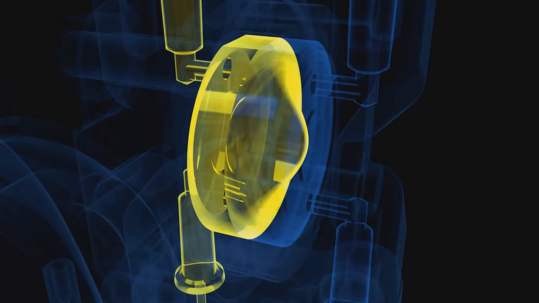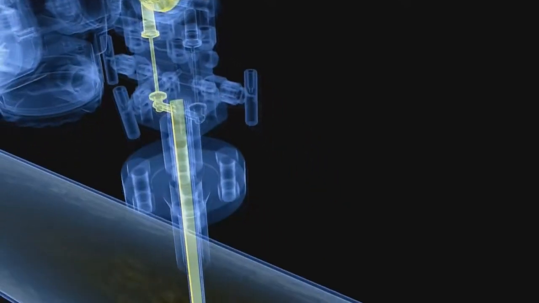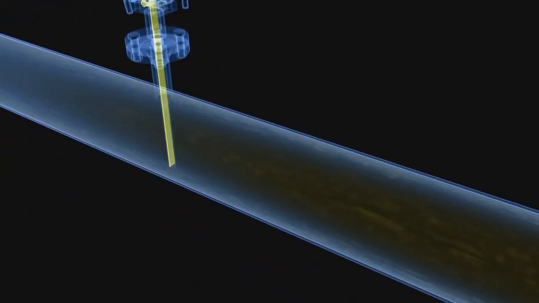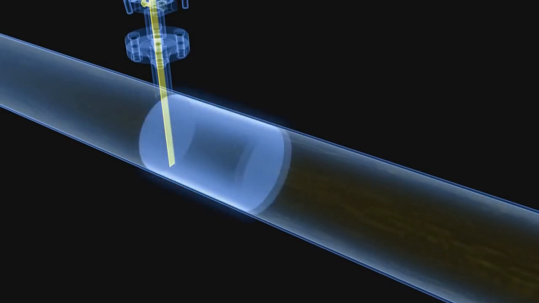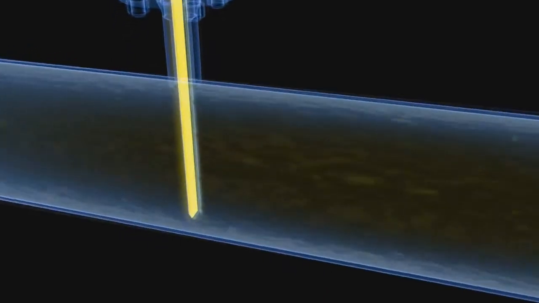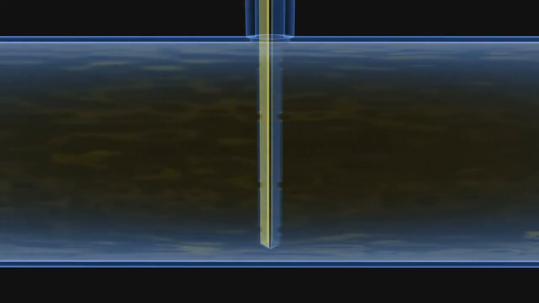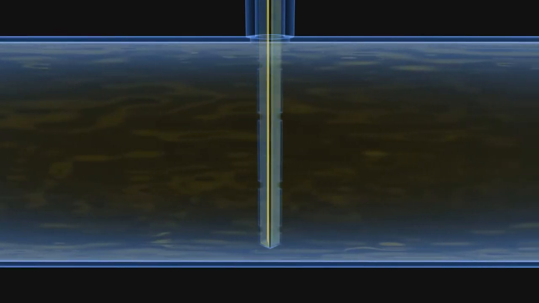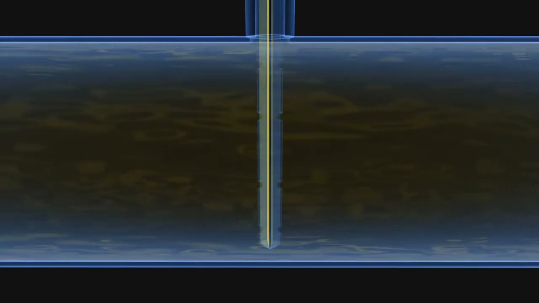As a result, different values are detected in the pressure chambers of the sensor: higher pressure against the flow and constant pressure on the rear of the pitot tube. This pressure difference is a direct measure for the flow velocity and thus the mass and volume flow in the pipe. The higher the flow velocity, and therefore the dynamic pressure, the greater the differential pressure measured. Pitot tubes are able to register the flow in both flow directions. This means that balancing measurements, for example in gas pipeline networks, can be carried out at any time.